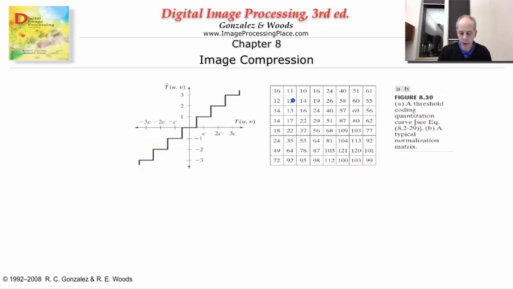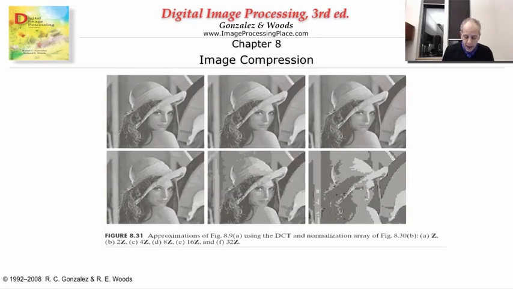So let's see the effects of that. Here, we are progressively dividing by the same matrix, but scaled up, and we see how the quality degrades. Of course, we are not going to want to do this. What probably happened here is that we end up multiplying by 32 times Z, so we end up basically destroying most of the coefficients. But if we don't scale that matrix too much, we can scale down, divide by 16, divide by 11, round, multiply back, and get very, very decent quality images.